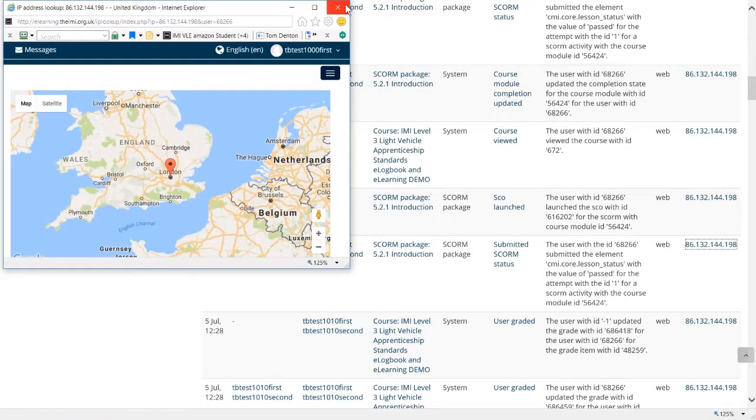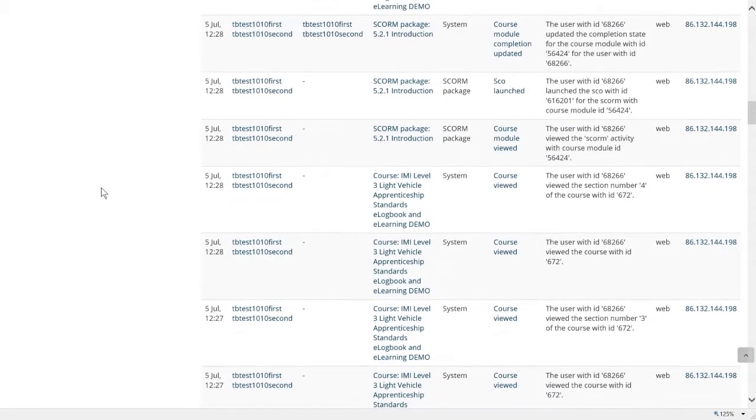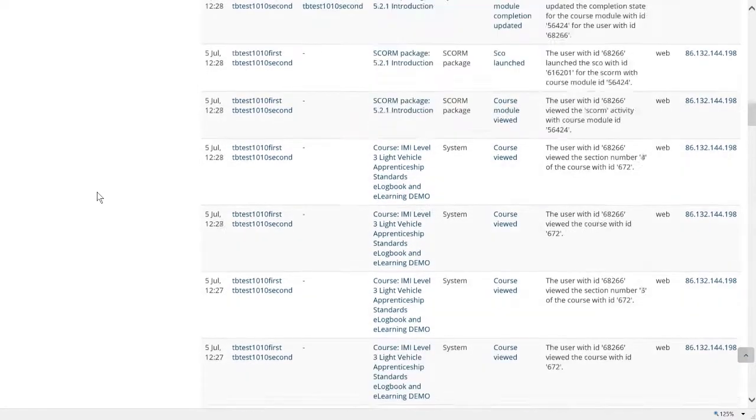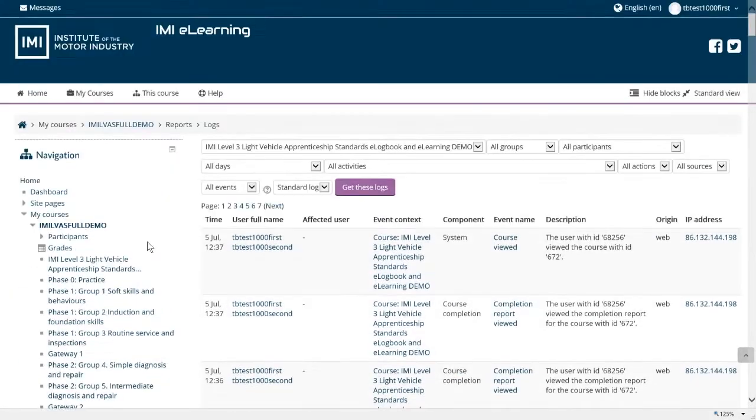So there's a lot of detail collected. We won't go through all the information here, but it's certainly something you can refer back to if you need some evidence about participation, for example. Okay, so that's looking for logs. And once again, looking at logs or reports, apprentices can only see their own logs, mentors will only see their own employer or group, assessors will see all employers' groups that they're allocated to, and training providers will see the logs of everybody in their area.